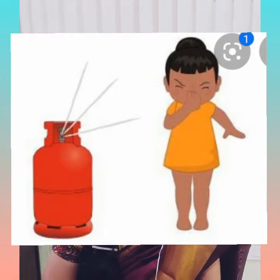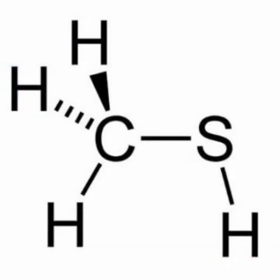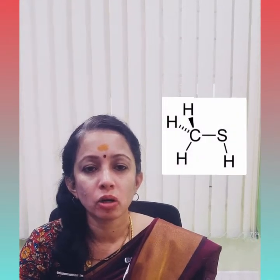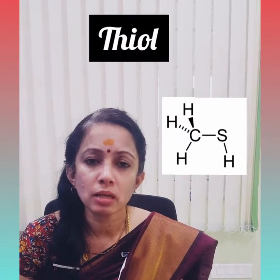When we think of LPG, the other aspect that comes to mind is a strong pungent odor, and nobody really likes that because it has a very strong smell. This smell is because of the chemical mercaptan. This is the structure of mercaptan — you can see there is a sulfur functional group, and this sulfur is the main reason why LPG has got that strong pungent smell. Now, what is the purpose of adding mercaptan to LPG?